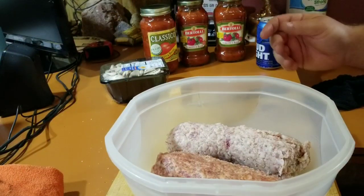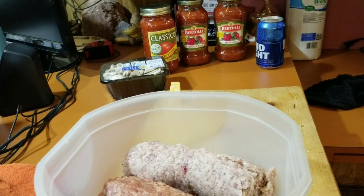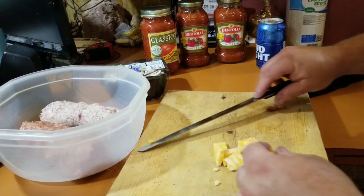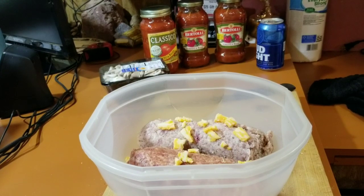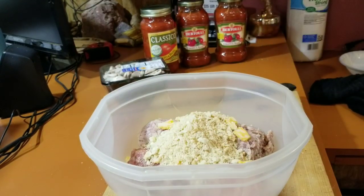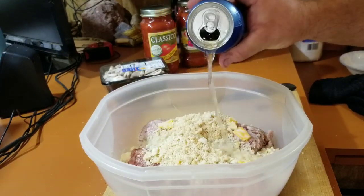So I've got both pounds of my sausage in here. And I know that's a lot, but if I don't use them all, I'll just freeze them and save them for later. Yeah, I should have froze it, that way it's easier to put in smaller pieces. See how fancy I am? So I'm going to go ahead and add my crackers. And I'm going to go ahead and start drinking beer. And add about that much.